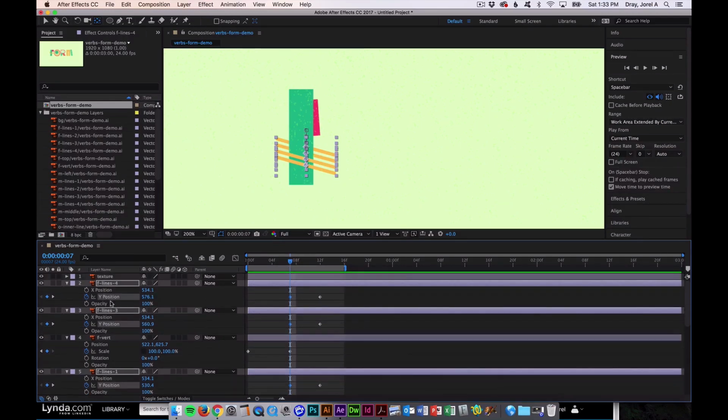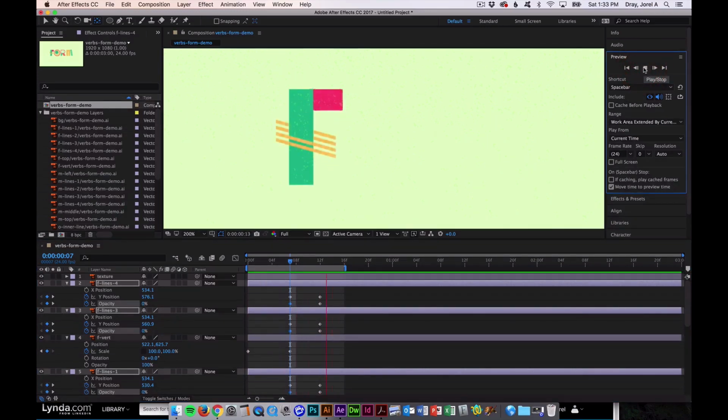I still have all these layers selected. I'm going to go to the last keyframe, and I can just use these to navigate. At the last keyframe, I want to make sure that my opacity is checked. Then I go back to my first keyframe, and I want these to fade in, so I'm just going to type in 0. Now when I play this, they're all coming up at once.